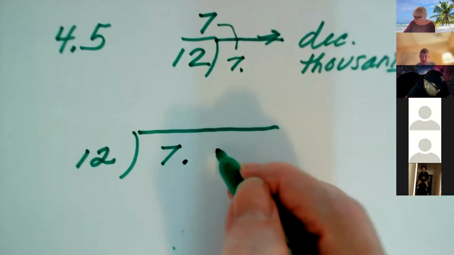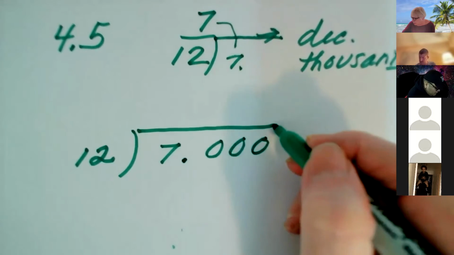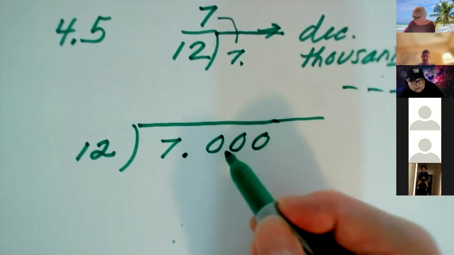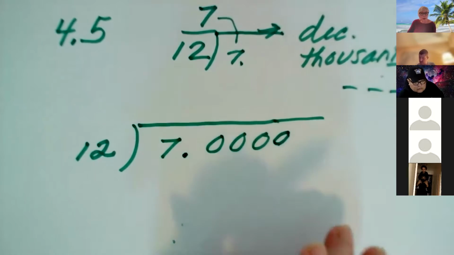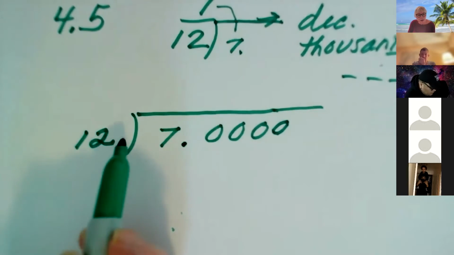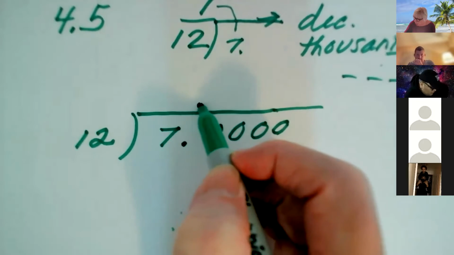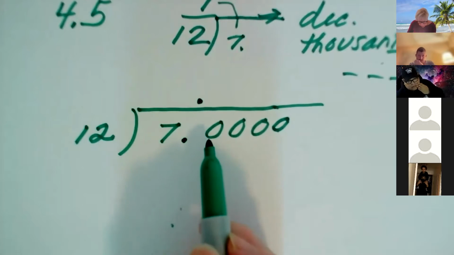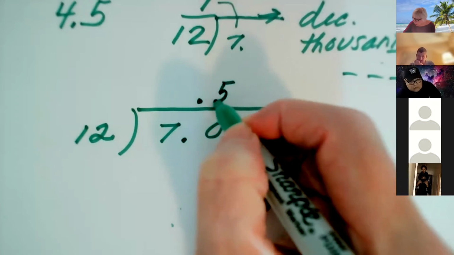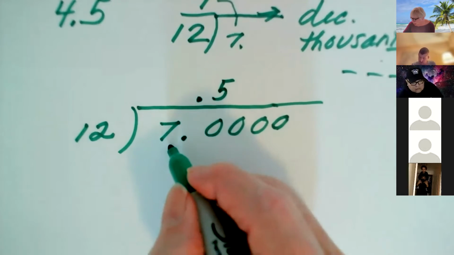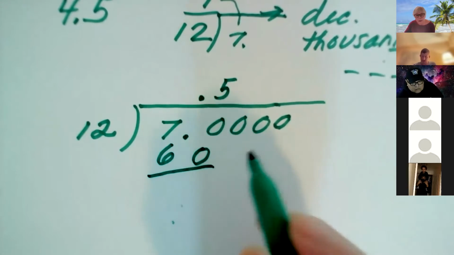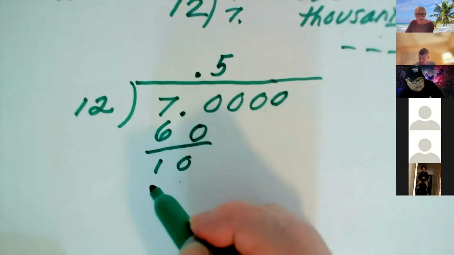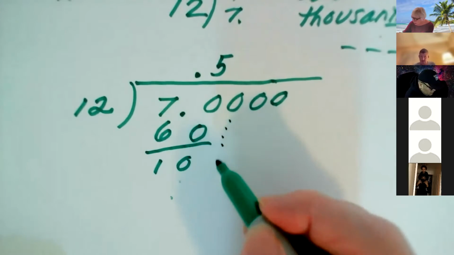So here's a decimal point, and I'm going to add some zeros. In fact, to do thousandths, which is tenths, hundredths, thousandths, I'm actually going to need 1 extra. So I'm going to have to go that far. Because this is a whole number, this decimal point can come straight up. And so it's 12 into 70. And so the answer actually is 5, because 5 times 12 happens to be 60. Okay, you can try a few to make sure that's right. You subtract, 70 minus 60 is 10, and you bring down that first 0.